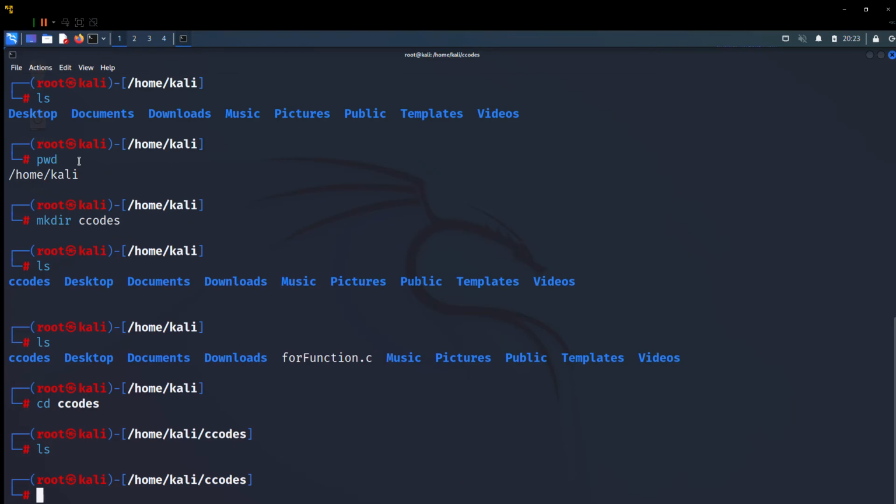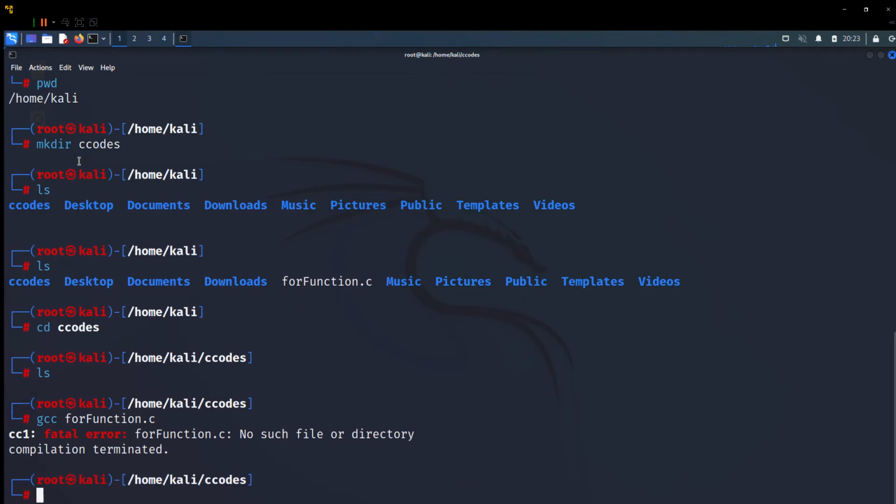We type in gcc, that's the command, then the file name, forFunction, camel case, and then .c. We have our file name forfunction.c right there.